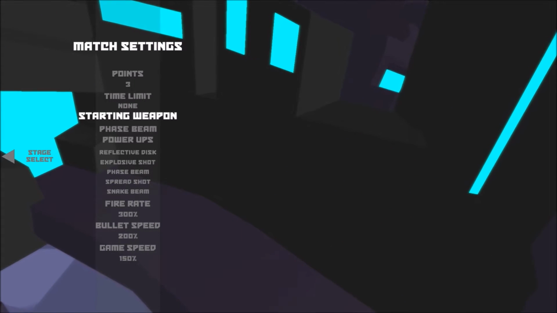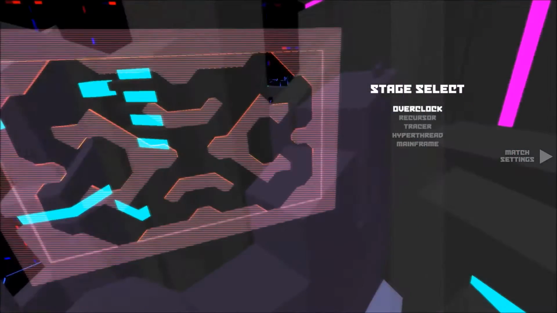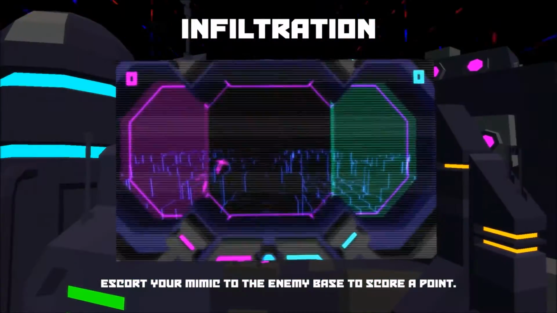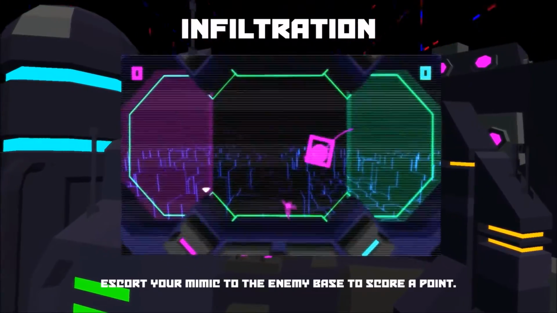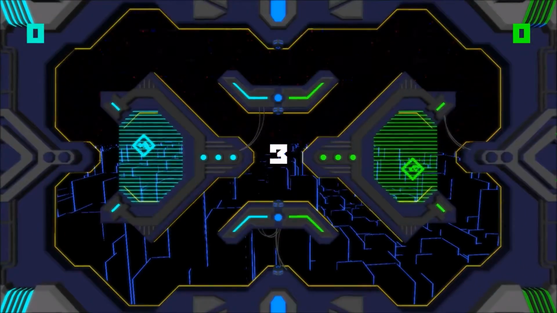Alright, so when you set up a game, make sure you go to the right and change the settings. Now for this one, we're going to want to change the power up to the phase beam. That's what you're going to want to pick as your weapon. You want to put it on no time. You can change the points to 20 if you want to put it longer, so you can try to get more points and do more different achievements, but I just put it for 3 for now.